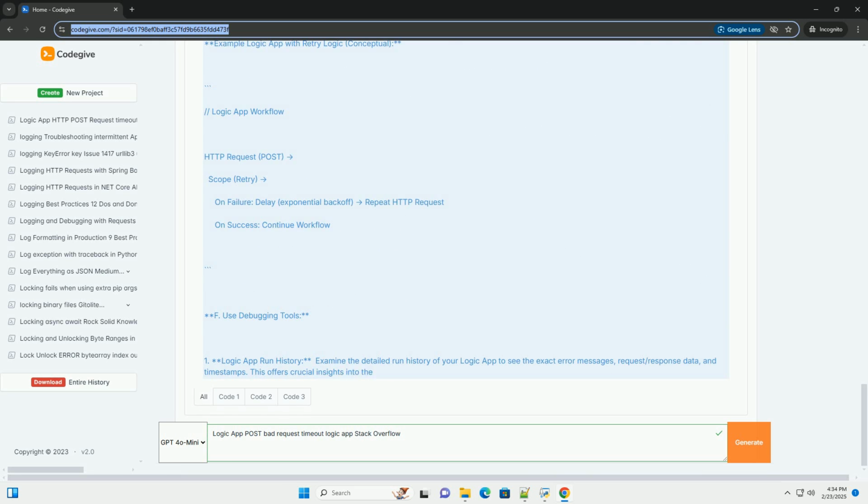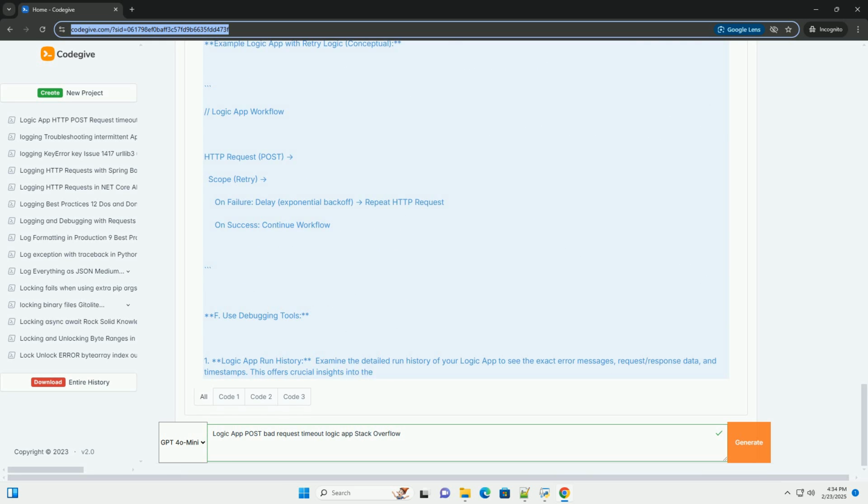Clear API documentation. Always refer to the API's official documentation for detailed information about request formats, rate limits, and error responses. Monitor performance. Use Azure Monitor to track the performance of your Logic app and identify potential bottlenecks.